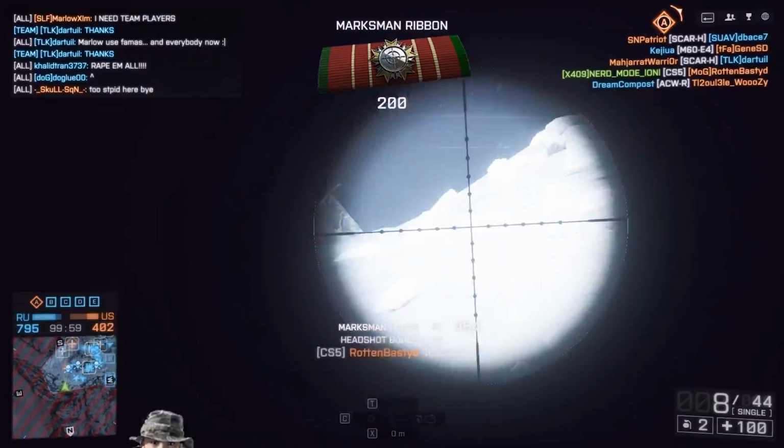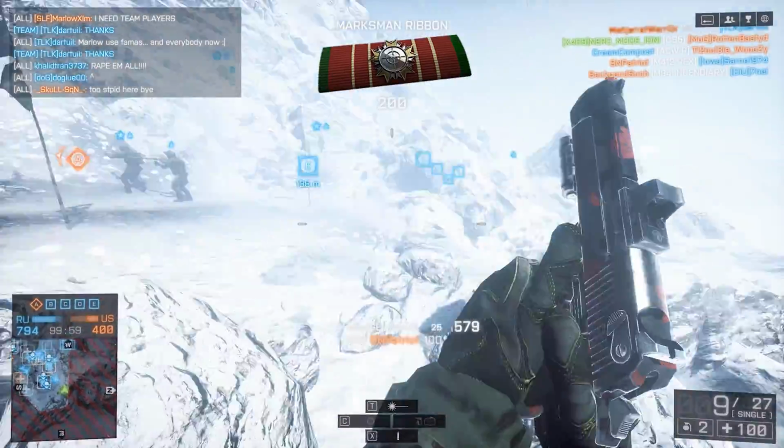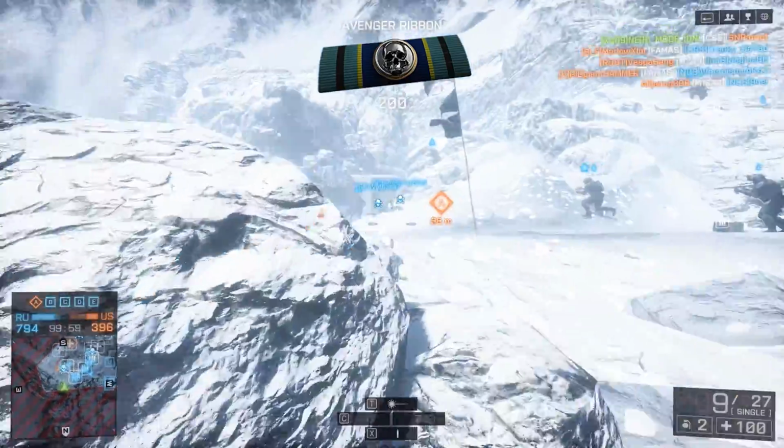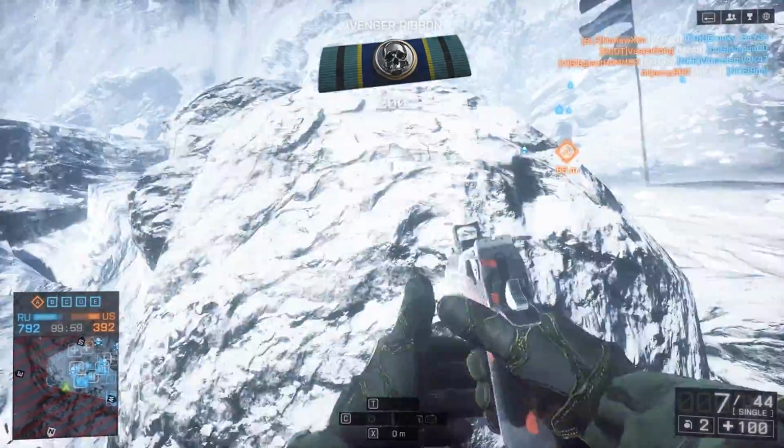So for this episode, we're going to be taking a look at the CS5. Now this weapon does have an effective rate of fire of 63 rounds per minute, which does make it the fastest rounds per minute alongside the Scout Elite when it comes down to it.